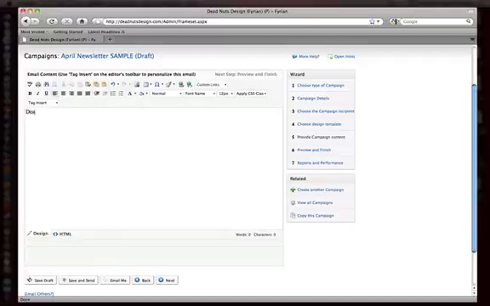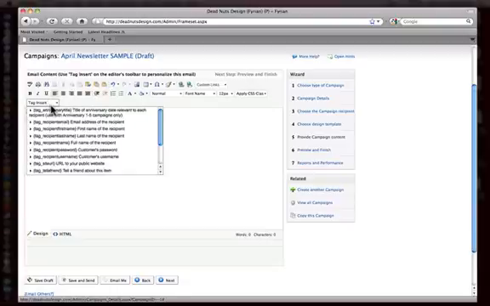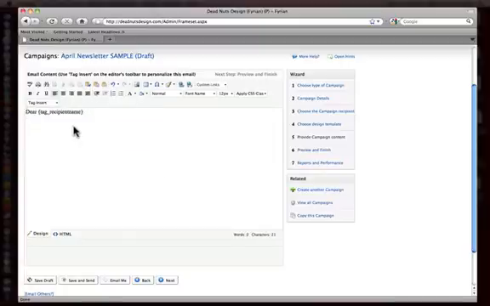So let's say I wanted it to say Dear so-and-so with their name in there. I just put in that text and then come in here and select recipient name as the tag, and it'll insert the appropriate tag there, and I can put in the text of the rest of my email. When I send it, it'll mail merge their full name in here. So this would come out and say, for example, Dear Mark Dolan, and then have the content of the email. So that's what that drop down does.